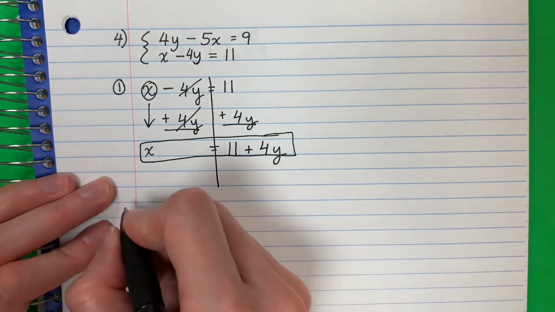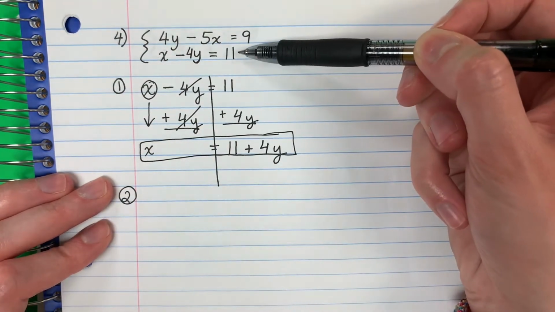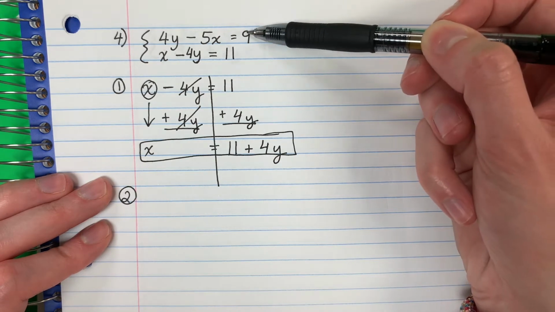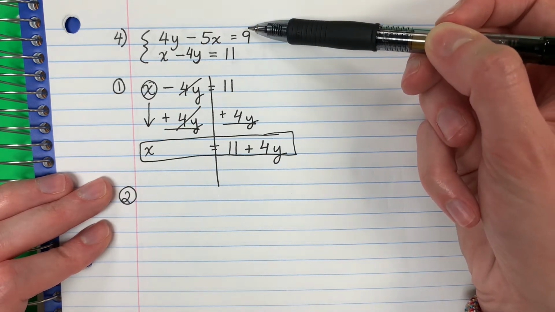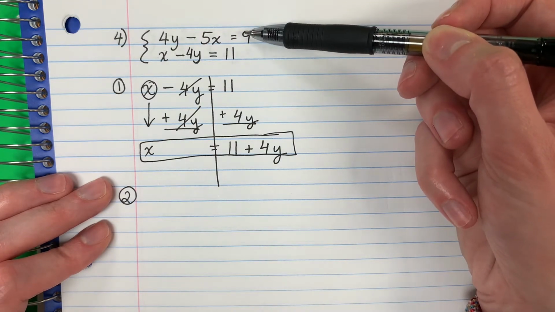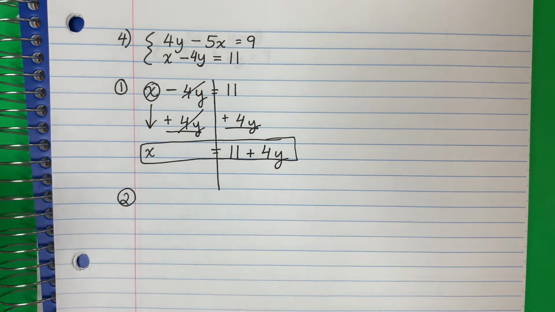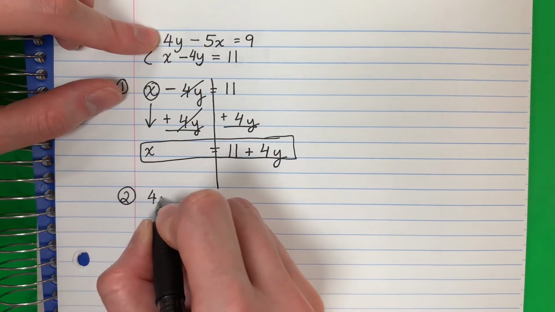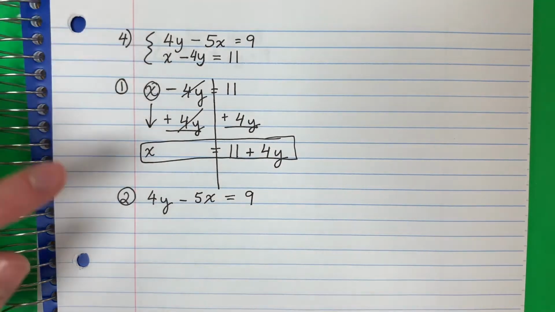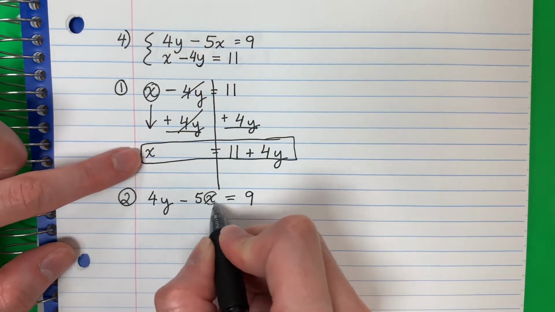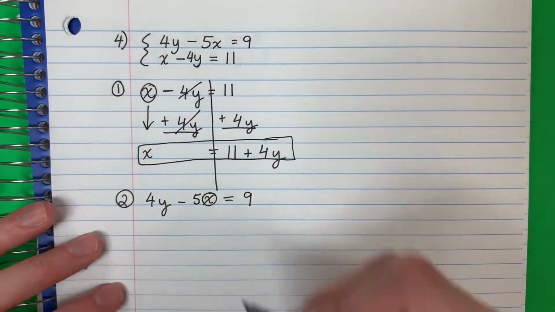Okay, step 2. I already changed the second one, so I will be needing to use the first one. Ya cambio la segunda, entonces voy a usar la primera. Okay, so always use the other one here. Siempre vamos a usar la otra aquí. So I'm going to copy 4y minus 5x equals 9. And I'm going to change x. Y voy a cambiar el x because that's the one I have alone, porque esta letra es que tengo sola.